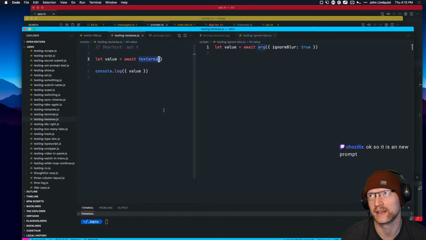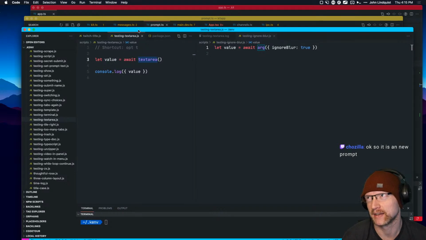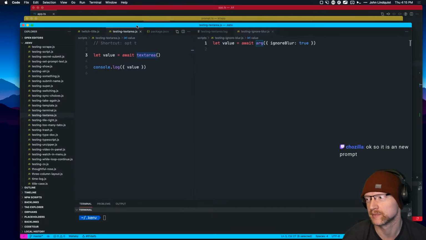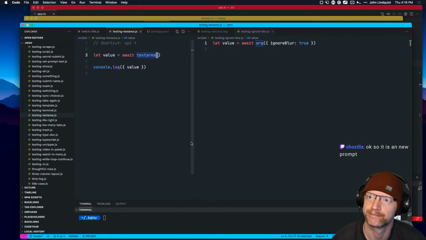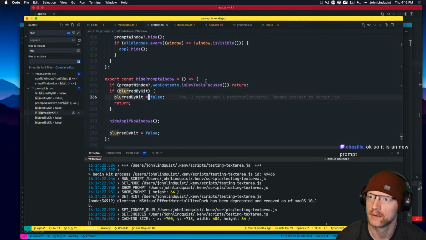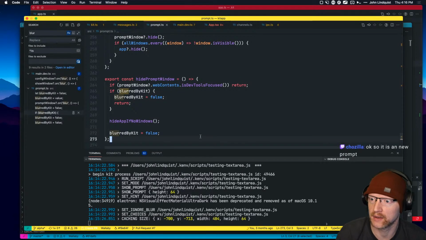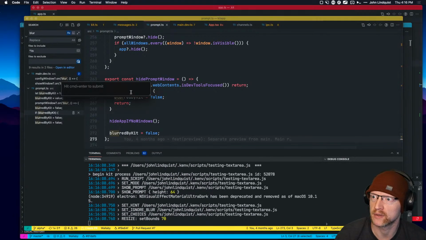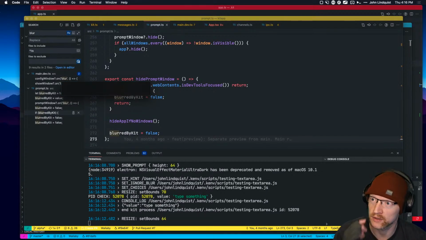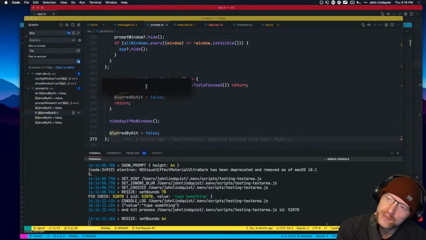I don't know. I can't think of any time I've ever run a script which has prompted me for multi-line input. Maybe I'm wrong though. But at the moment, I'm figuring out when I type something and hit Command Enter, the prompt stays open.